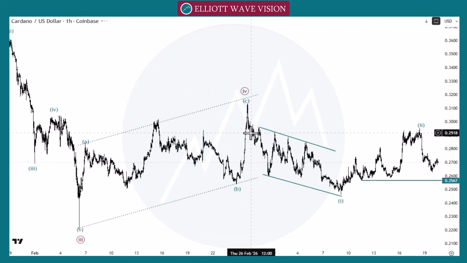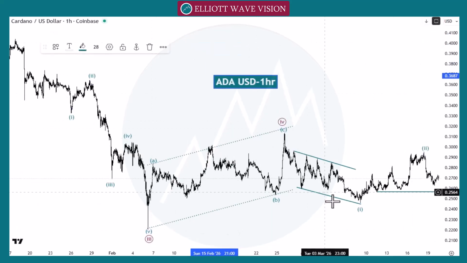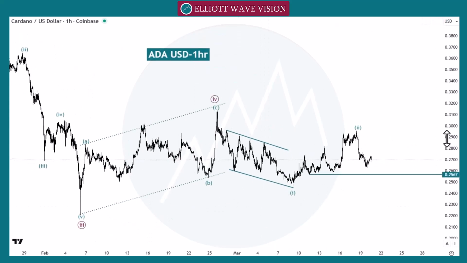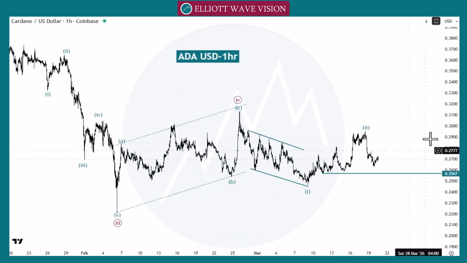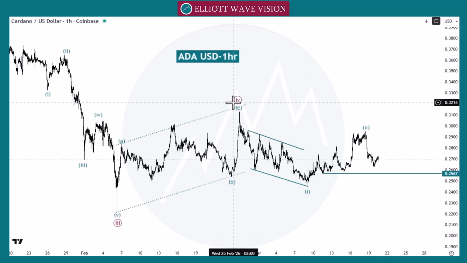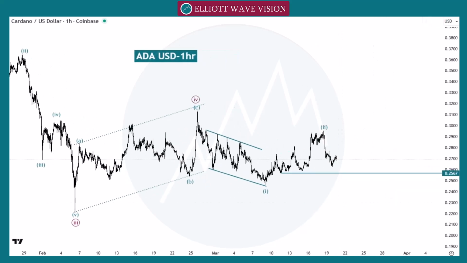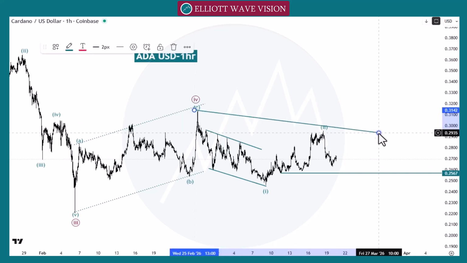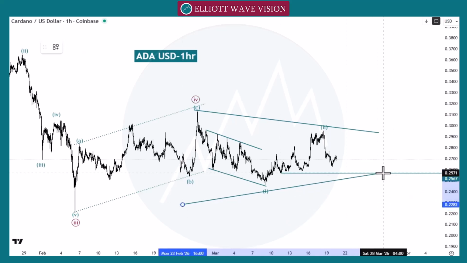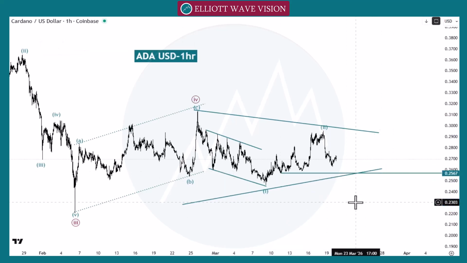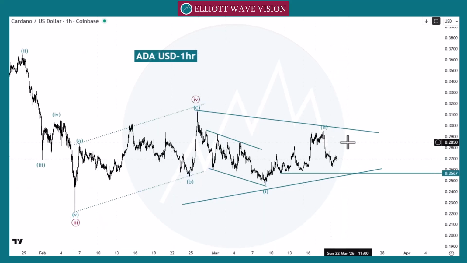So in the lower time frame, after this move, after this brown wave 3 and brown wave 4, we count this structure as a wave 1 and wave 2. Or that's also possible. We can count this move as a triangle, like wave A, wave B, C, D, and E. That's also possible. If we want to go towards the triangle, we can go with respect to the rules and guidelines. We need to follow rules and guidelines. So we can count this move as a wave A, wave B, wave C, wave D, and wave E.